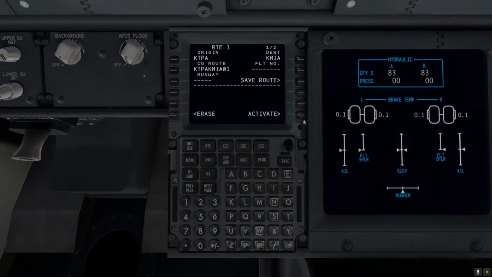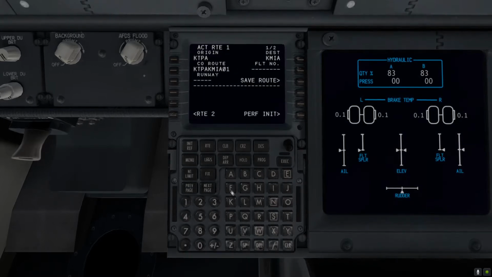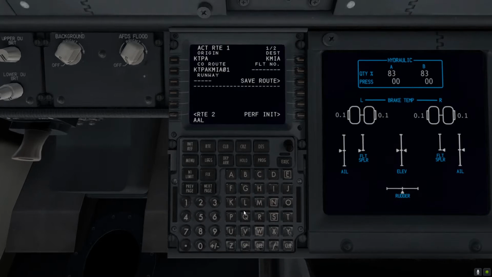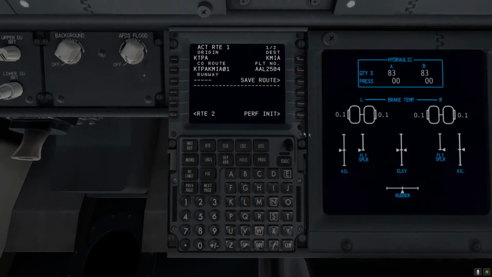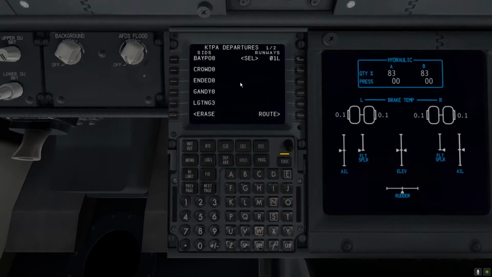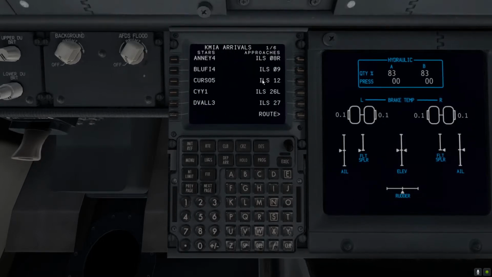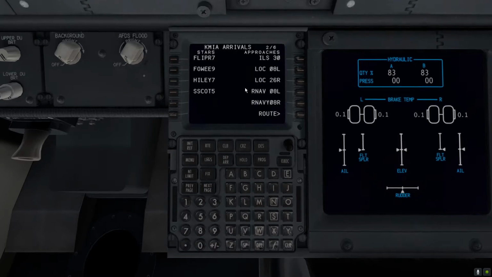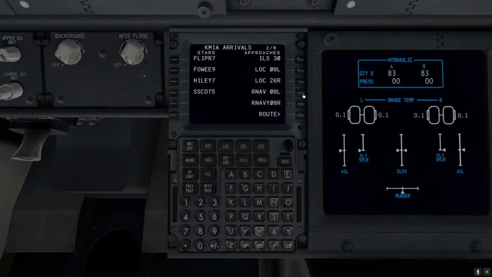Here we go, activating. Flight number is American 2584, and departing from 01 left, full length via the Gandhi 8 and Sabi transition, arriving into Miami, expecting an RNAV 08 left.